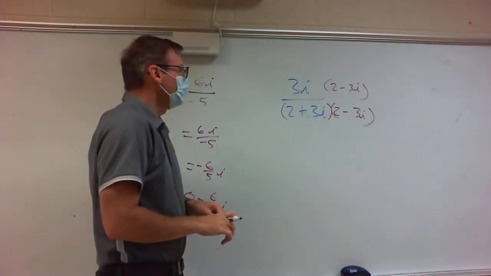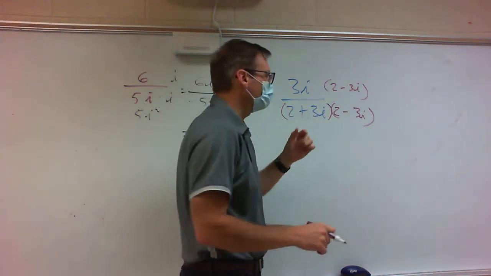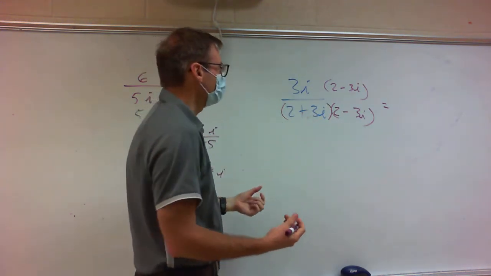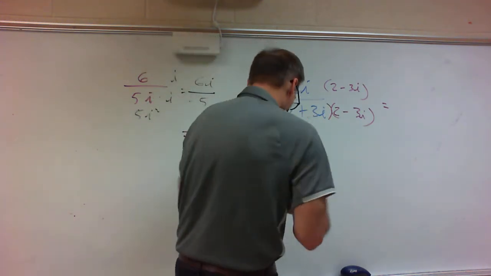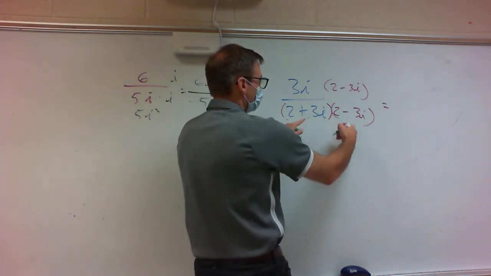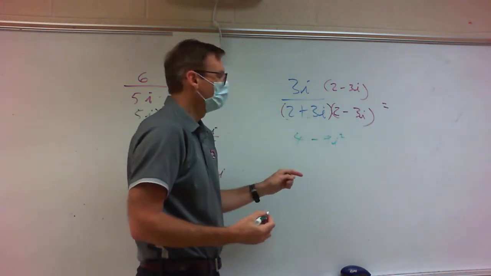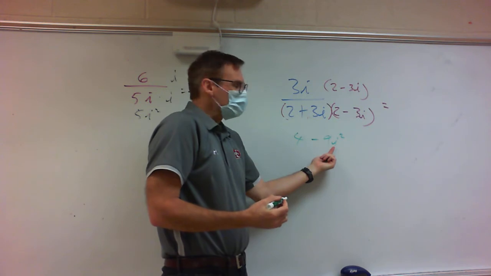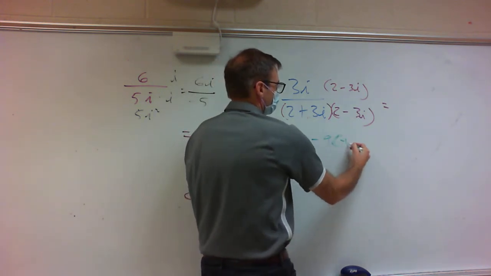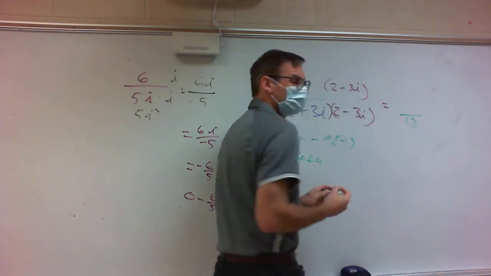Okay. So the key here is that when we multiply the bottom out, this guarantees that we don't get an i in the bottom, and I do some scratch work right below it. My scratch work is this times this gives me a 4, this gives me a minus 9i squared. And i squared is a negative 1, so this is going to give me 4 plus 9, and so the bottom gives me 13.